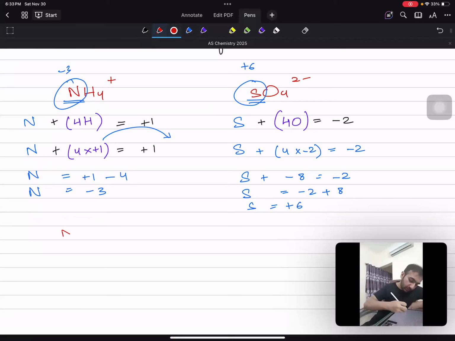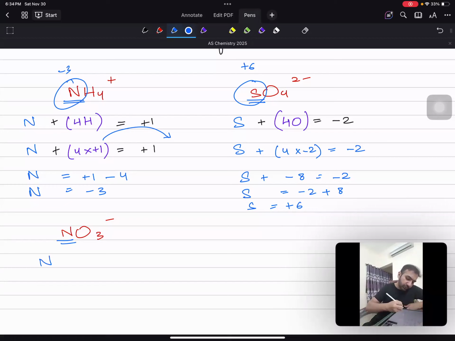Let's talk about nitrogen in the nitrate ion. Whether I say nitrate or I say sodium nitrate or potassium nitrate or nitric acid, it is always nitrate, NO3. So just don't confuse something else. Sulfate is the same sulfate, whether it's sodium sulfate or potassium sulfate or sulfuric acid. The sulfur is still the same. So nitrate, whether it's sodium, potassium, nitric acid, whatever, let's talk about it.